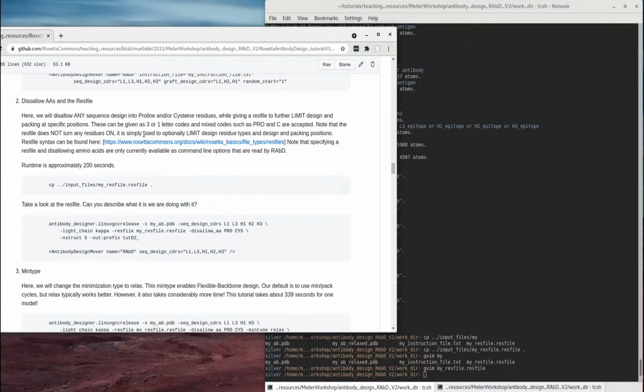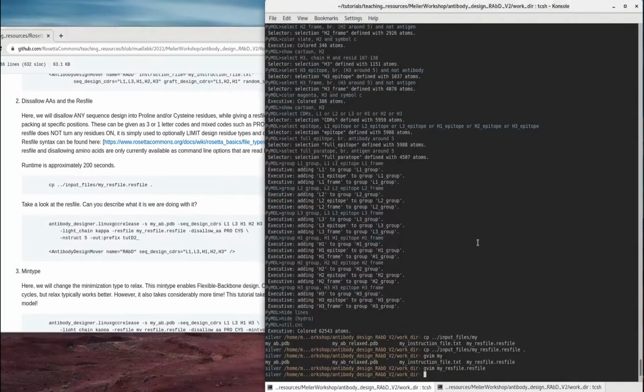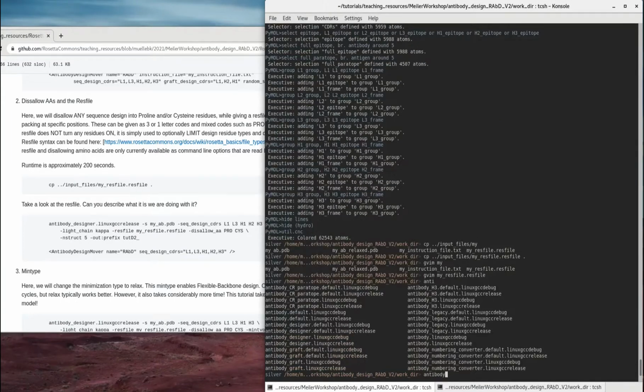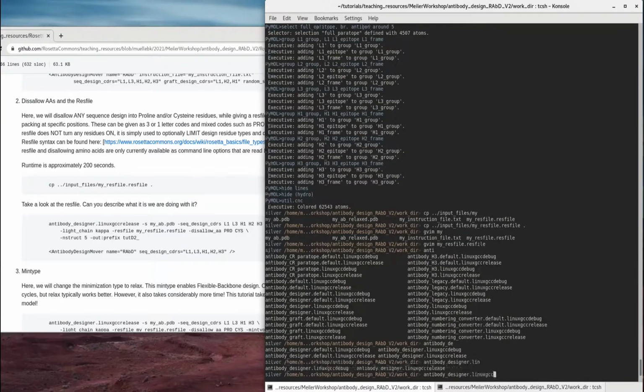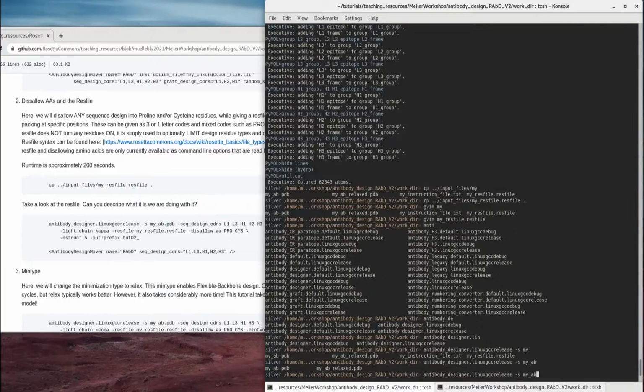And remember, this is just to limit the design residues. We're not turning on any residues in the Resfile. That's not what the Resfile is used for. So let's run this command, antibody designer. Use the MyAB as the input file again.